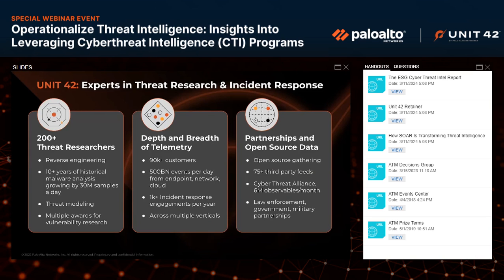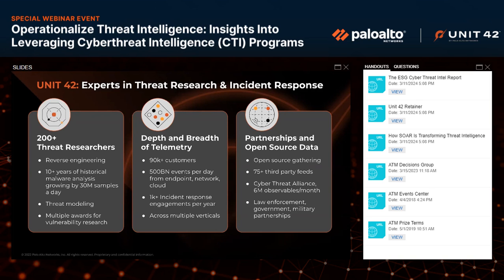And so in Unit 42, we tap into more than 200 threat researchers across the entire organization. All of these researchers come from varying backgrounds. They have specific disciplines. They all have varying subject matter expertise, which goes to what Joe was just talking about, right? Having the capability to tap into a pool of experts that have different focus areas, and then we can take all that information and basically combine it into intelligence that provides us with a broader understanding of the entire attack landscape, right? And so we've got malware reverse engineers, we've got folks that are dedicated to researching application vulnerabilities, endpoint-based threats, cloud research experts, and so much more.